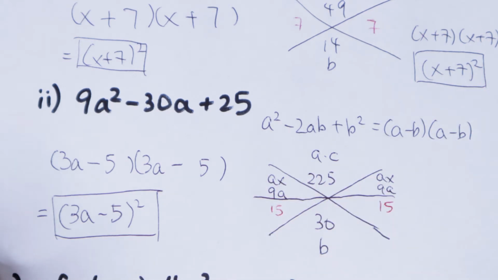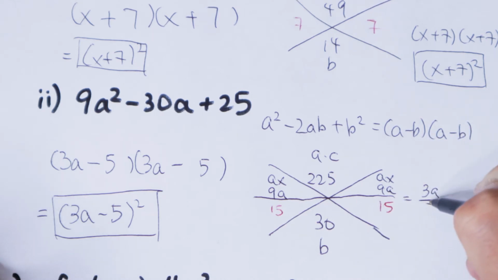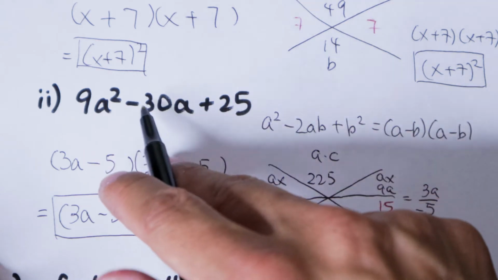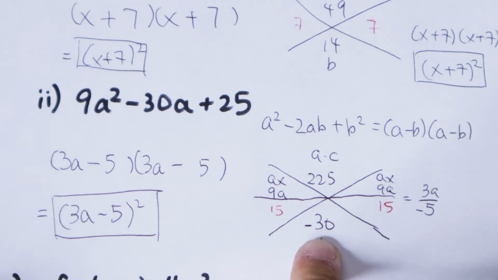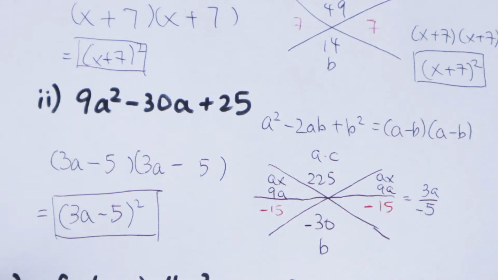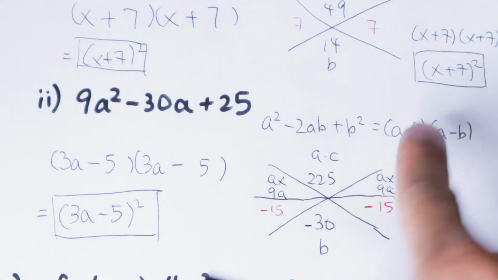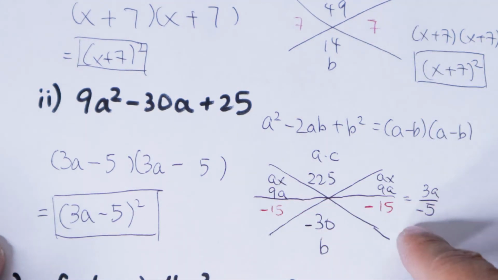Well, look at these two fractions. They are the same fractions. So when you reduce it, it becomes 3a over negative 5, actually. Oh, I messed up because the 30 is a negative. So we're going to fix the star method by putting the negative sign in front of the 30. That means the two numbers are negative 15 and negative 15. Okay. Well, it still works, but it's not going to be as convenient as the shortcut, right? So the two fractions are 3a minus 5 and 3a minus 5, which is the same.